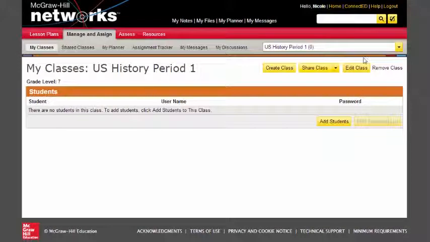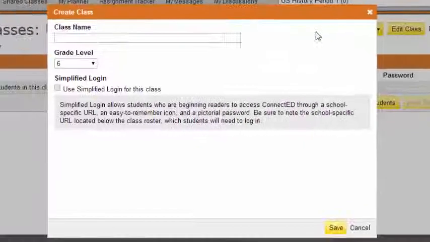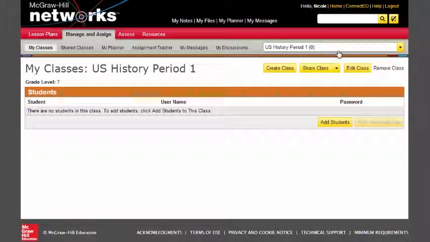And then when you look in this box here, you'll notice that you've saved that class period. Now you're going to go through that same process to create every class period for that school year. Once you have your class periods created, now it's time to actually add students to those particular class periods. But remember, you have to import students into the system before you can do that.